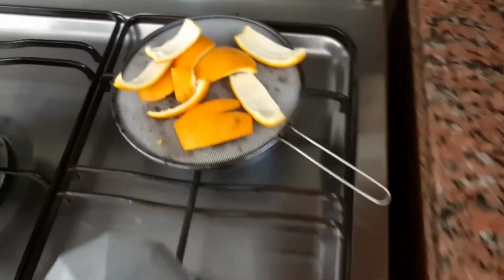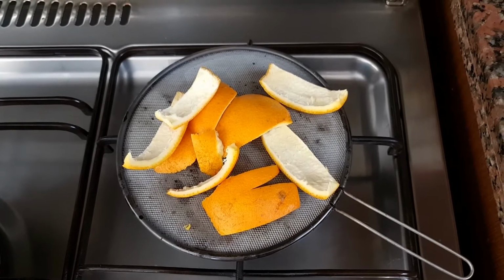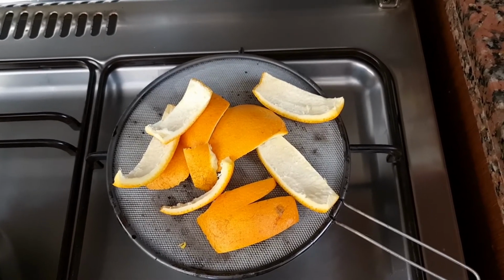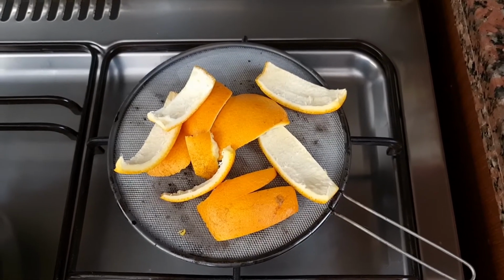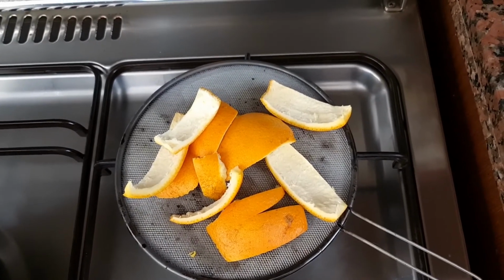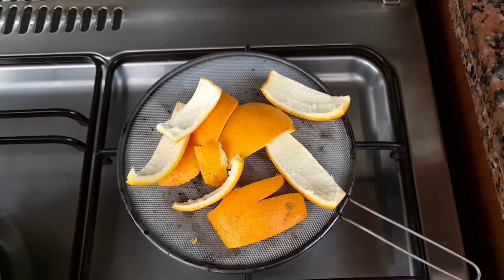And here I haven't thrown away the orange peels. This is a trick I learned from my father's family, that these orange peels can be put on the stove and they will give off a really beautiful aroma, and you'll feel that it's very refreshing. Just make sure to throw them out before they turn all black and start to create smoke. But before they go all black and become like coal, they do have a beautiful orange scent.